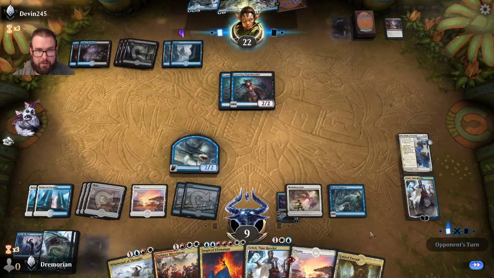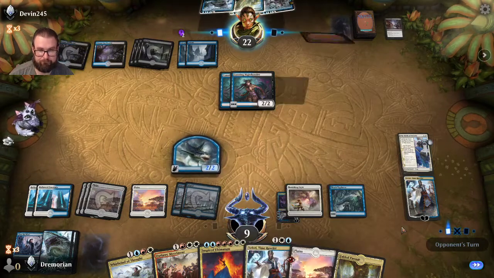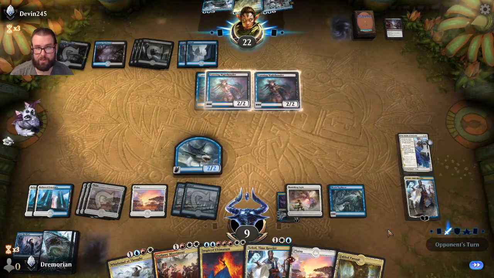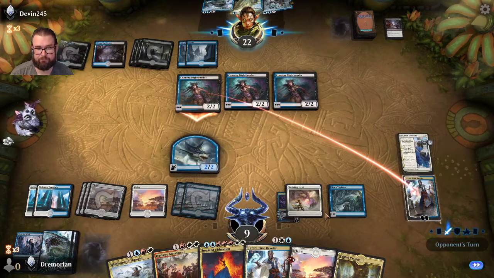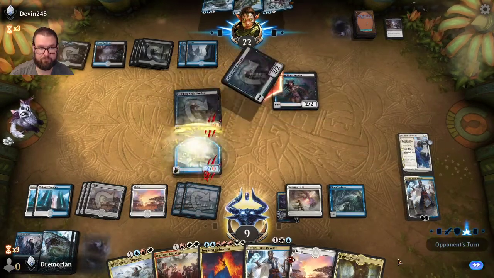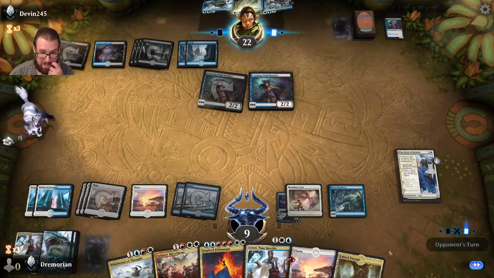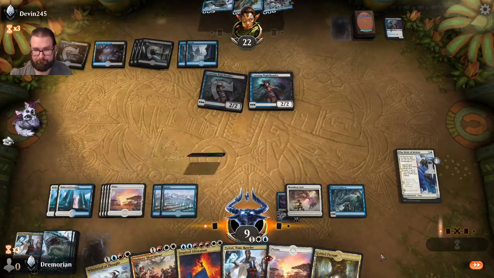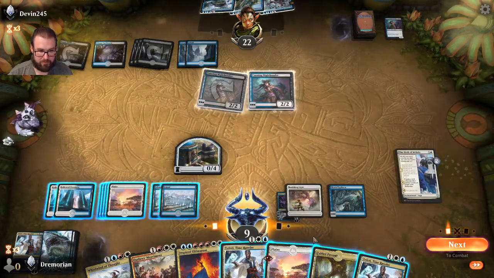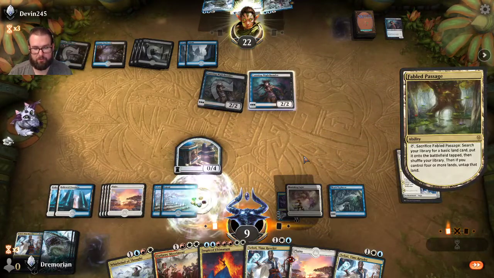What else you got, my friend? Keep going. This is hardly my worst defeat. So we pick up another Teferi. So here I'm going to search up, finally, I'm going to search up a mountain.